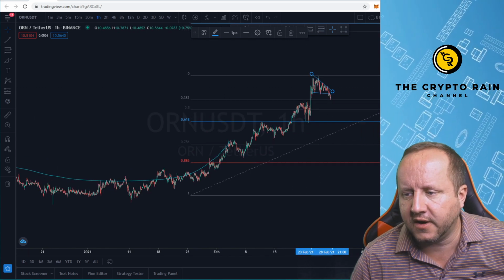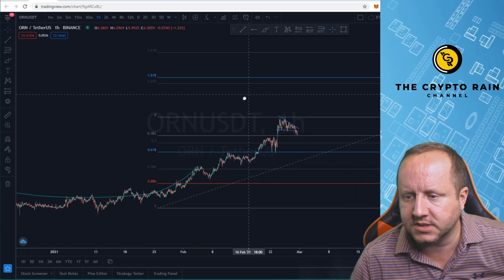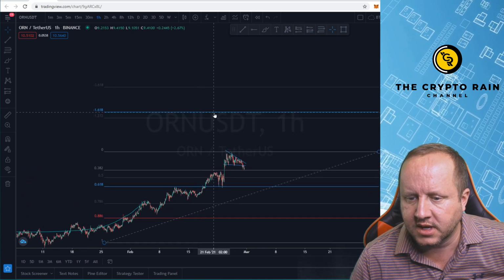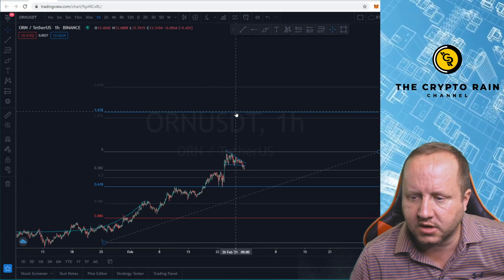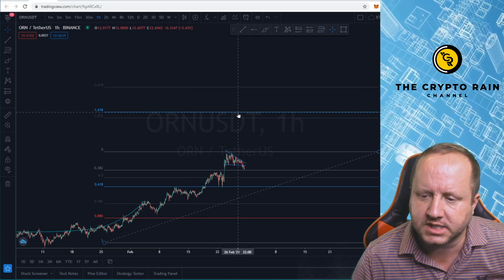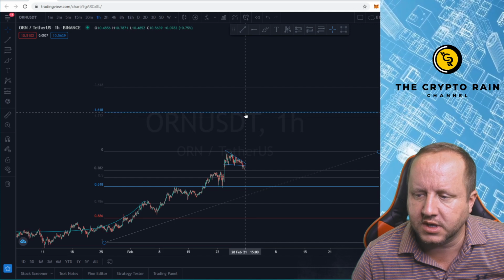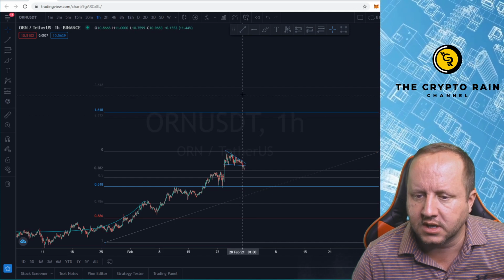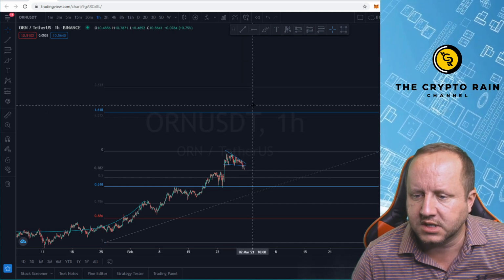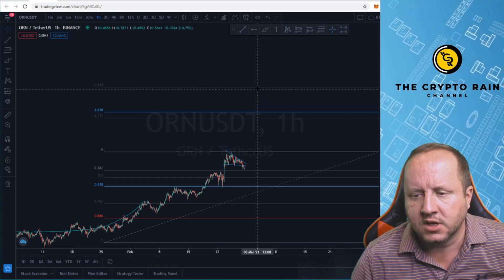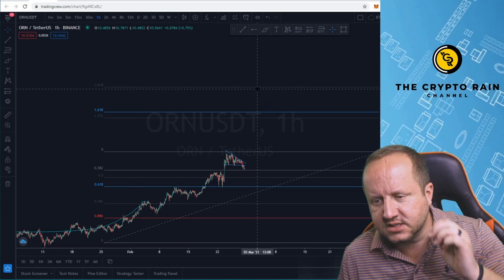Now as far as profits go, what often happens when it does do its next run up is it comes up to these different markers. Now these are also on the fib retracement, but it shows up higher where it can go. And so this would be a take profit 1 zone for me, and maybe even a take profit 2 zone if I were going to hold these for, say, the next month or two.